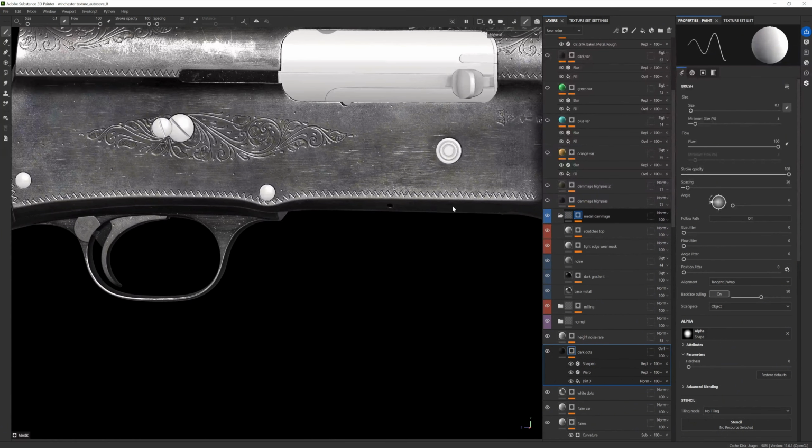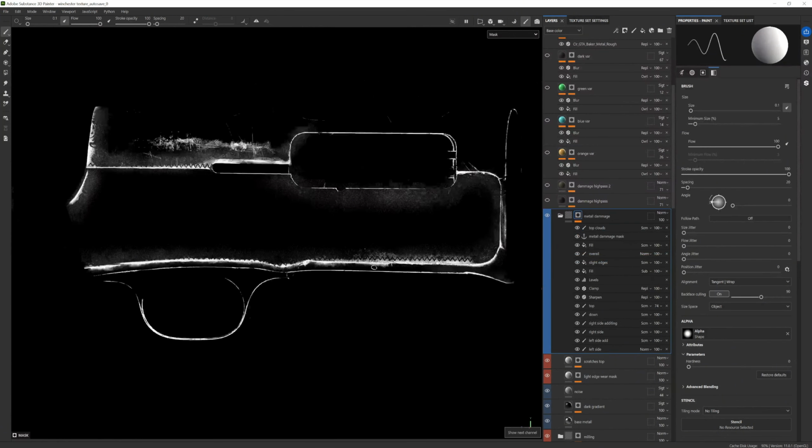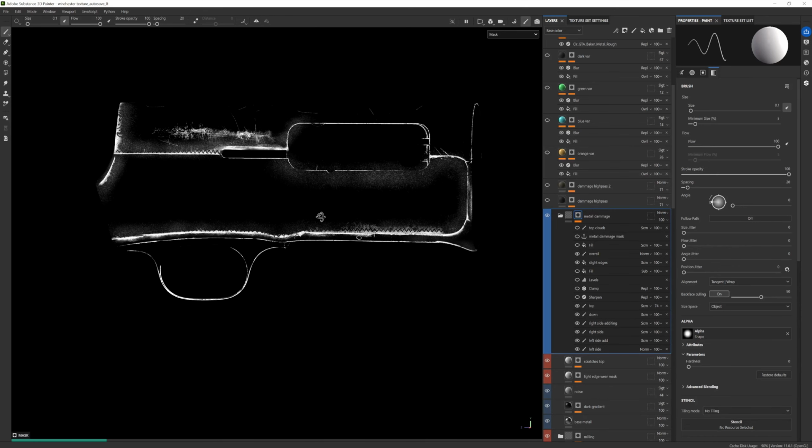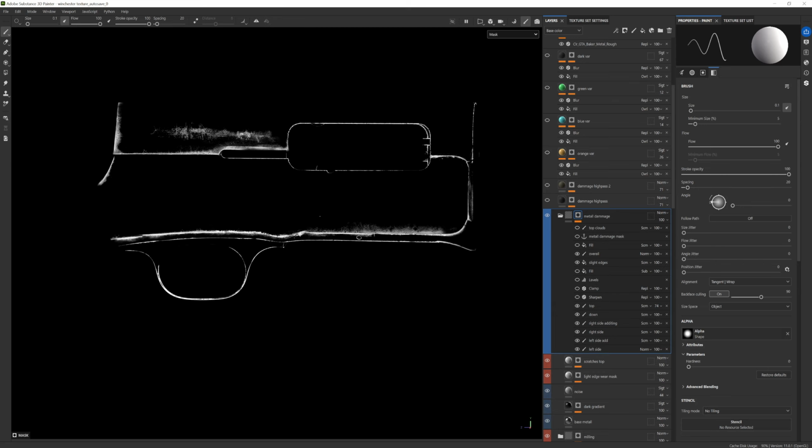The most difficult part here is to recreate this kind of mask. 80% of it was created by stencils, as you can see. So I just grabbed my photo, processed it in Photoshop and Gigapixel AI, and after that I just added it to my texture. So there is nothing difficult.